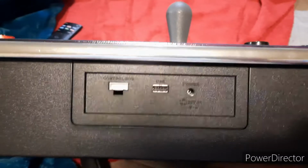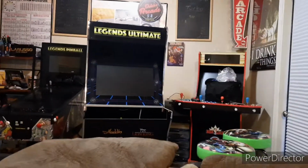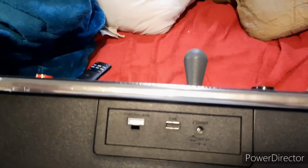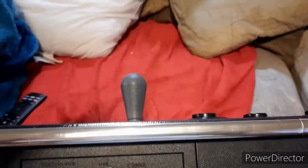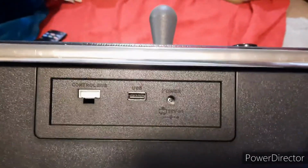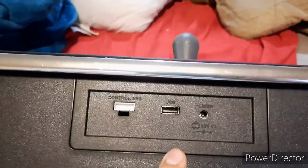And honestly, when I'm all done with it, I'm just going to bypass everything in there anyways. I just have it right now because I'm lazy. But this is pretty simple, and it works out fine for me. And I'll go over that whenever I put this back into the system, and you can see what I've done. And it might help you all out. At least get some use of your Legends Ultimates if you're having the same problem that I did.